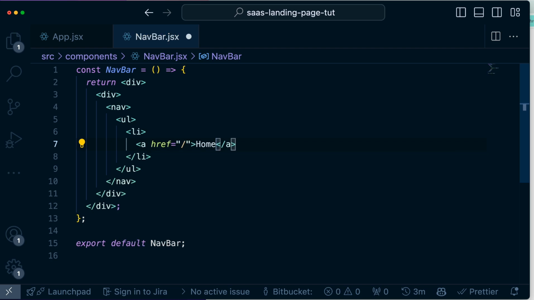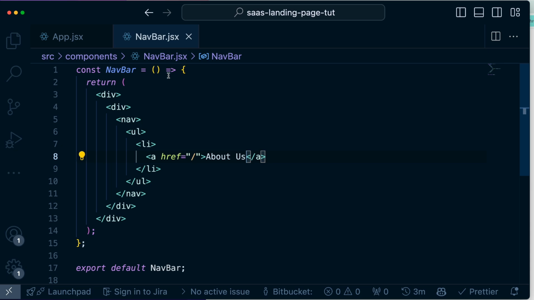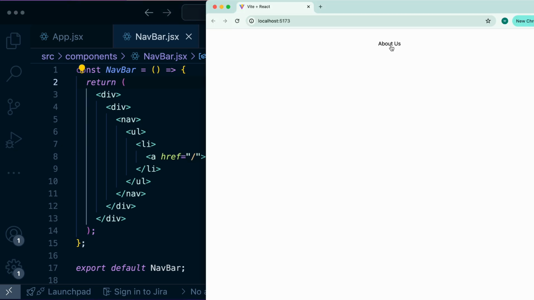So href home, and instead of home, I'm going to change it to about us. If I save this now, we have this text, and if we hover over, we're gonna see that this is a link, and in the browser in the bottom left corner, you're gonna see the URL of the link.